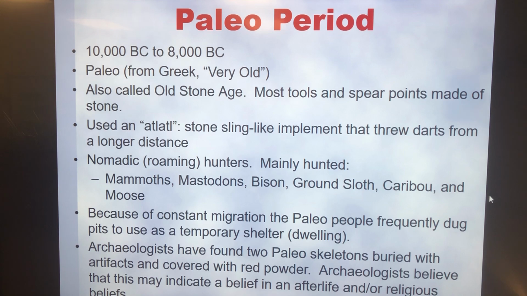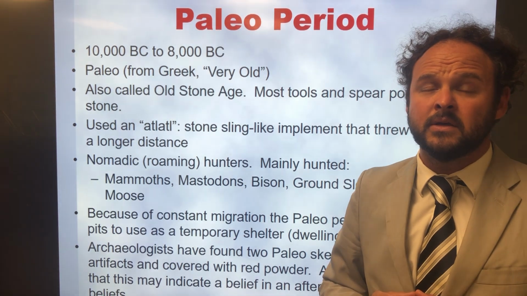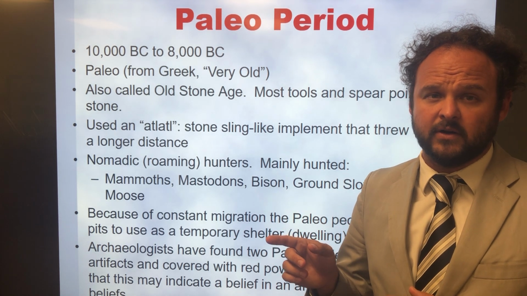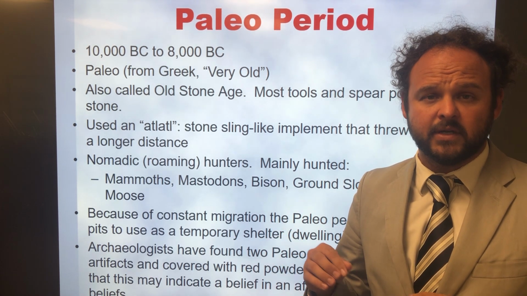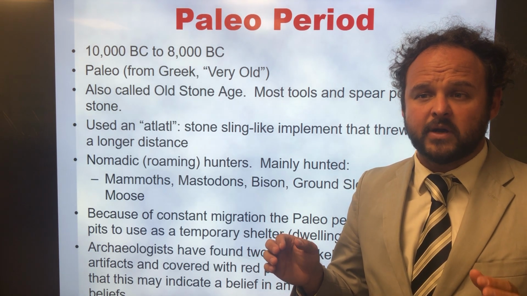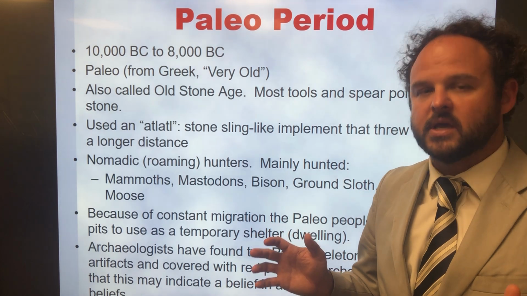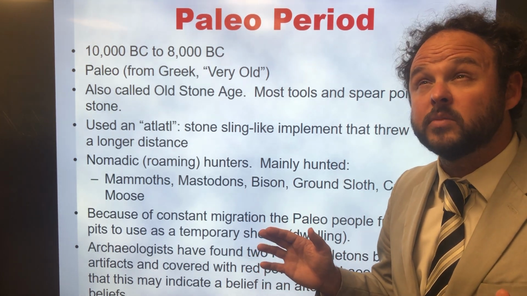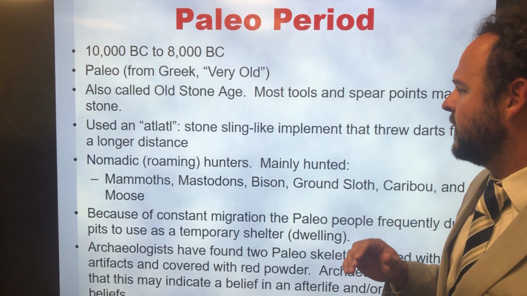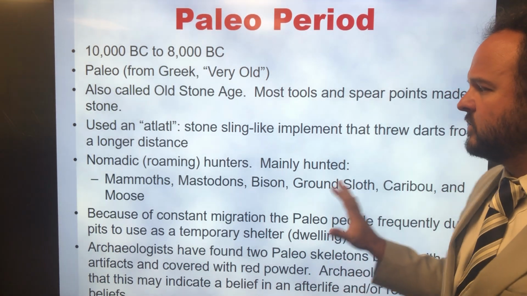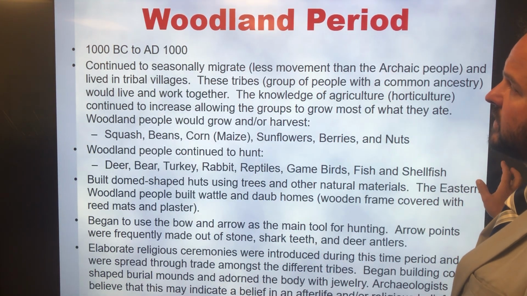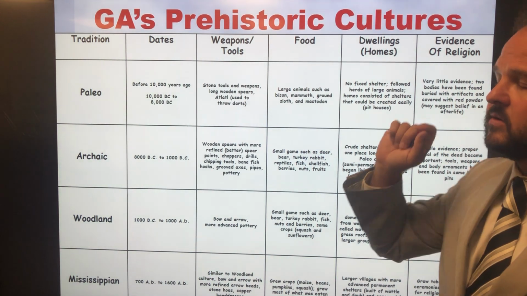Paleo is first, and you can remember it this way, P-A-L-M. Each one of those letters is the first letter of the time period of the Indian that we're studying. So if you want to know which Native Americans lived first, like a long time ago, it starts with Paleo. Okay, Paleo. Next is Archaic. I'm not going to go through this. Again, you can read all of this information for yourself. Then comes the Archaic, the Woodlands, the Mississippians, and here's where I'm trying to get.